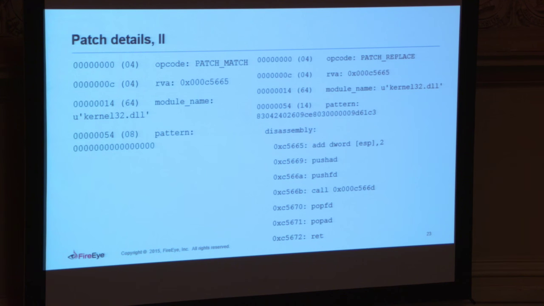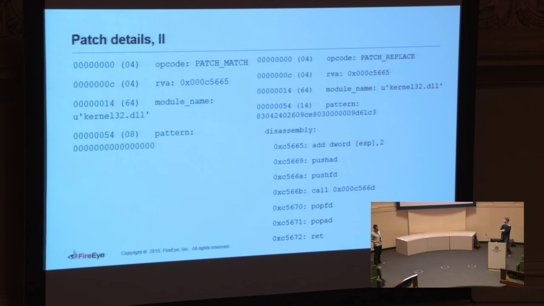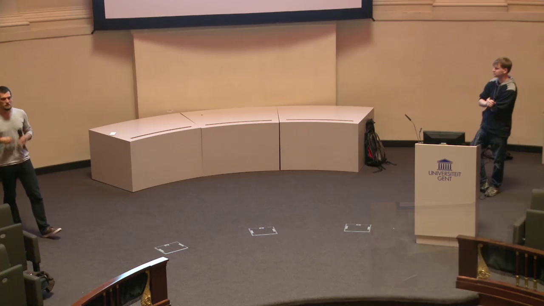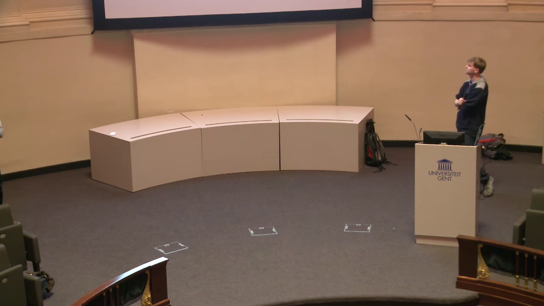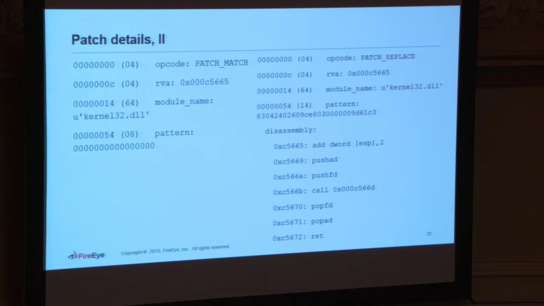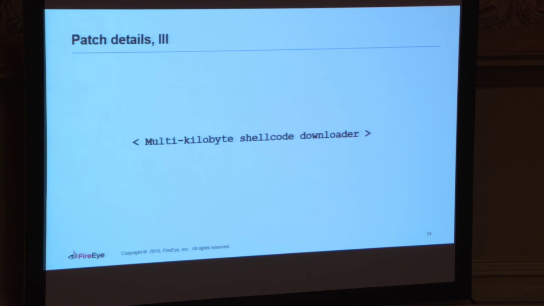Here is that slack space section — a bunch of null bytes replaced in memory with a trampoline. The first instruction changes the return pointer, which cleans up the stack after the hook executes. PUSHAD and PUSHFD save the context so a payload can execute and the context is restored afterwards — kernel32 continues to execute as expected, but the malicious code also runs. In between the PUSHAD and POPAD there's a call where the payload of the shellcode backdoor is — kilobytes of shellcode that ultimately reach out to the internet, download additional backdoors, and execute them.